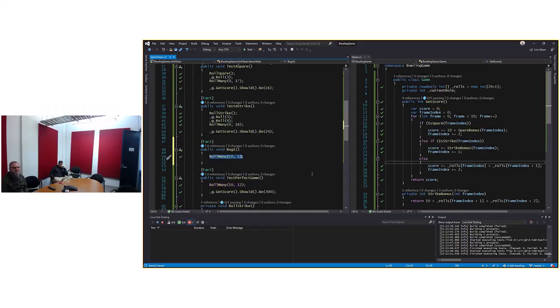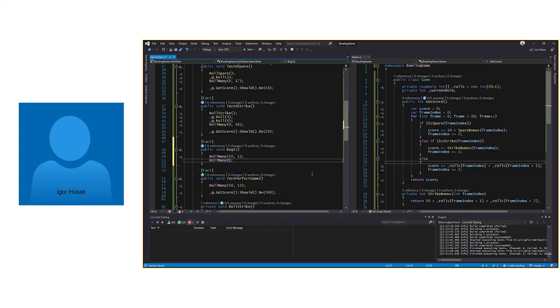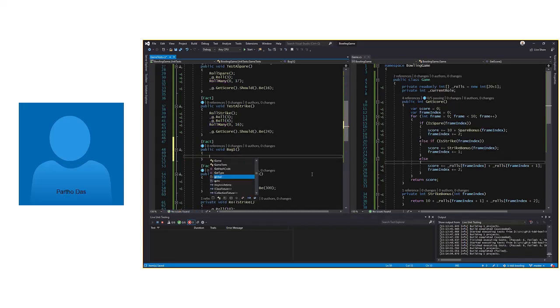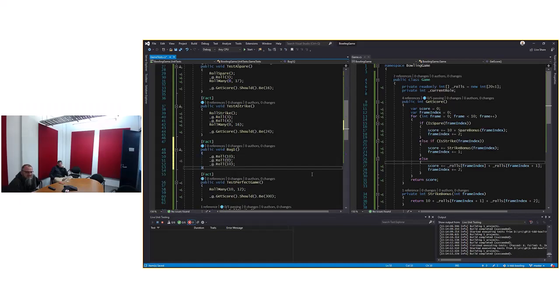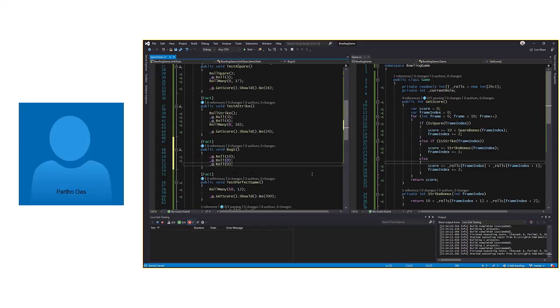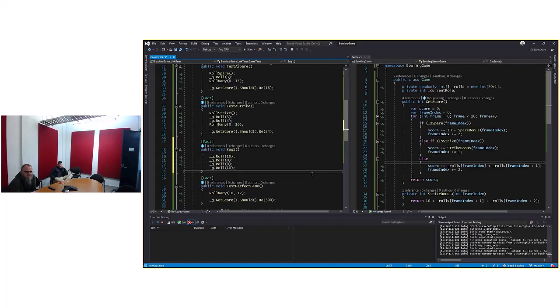Okay, you roll a 10 and then roll a 0. No, let's do exactly what you're saying. So hang on. G dot roll 10. Then roll a 0, then another 0.